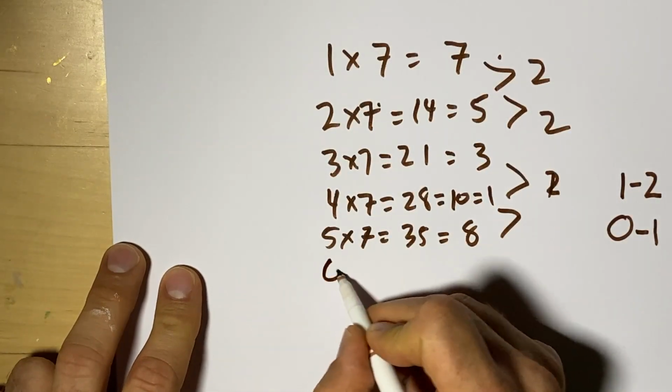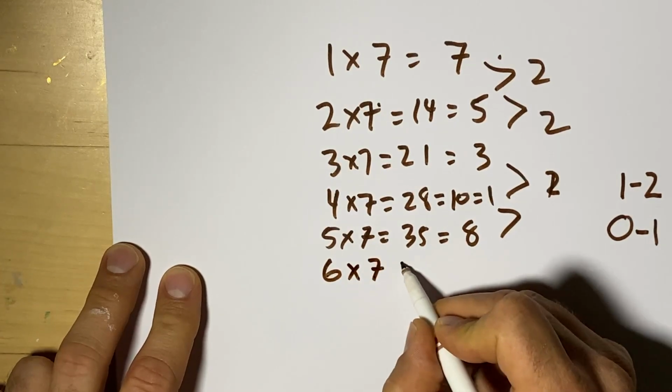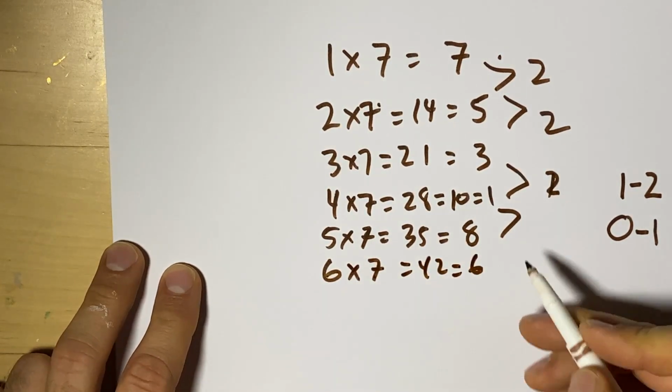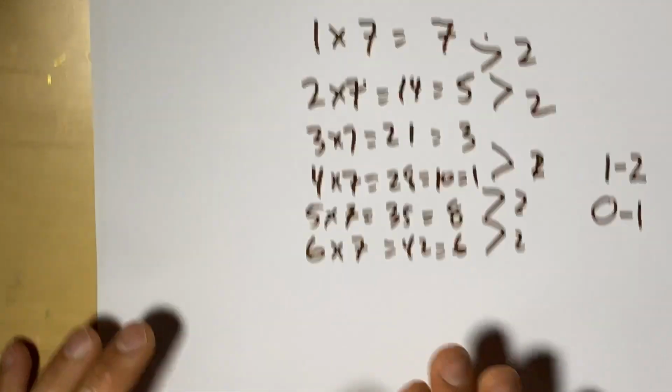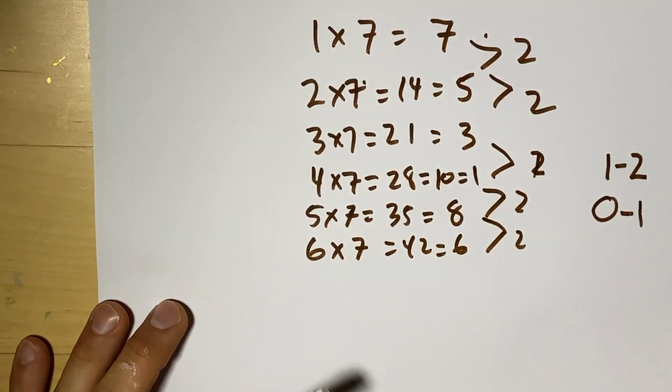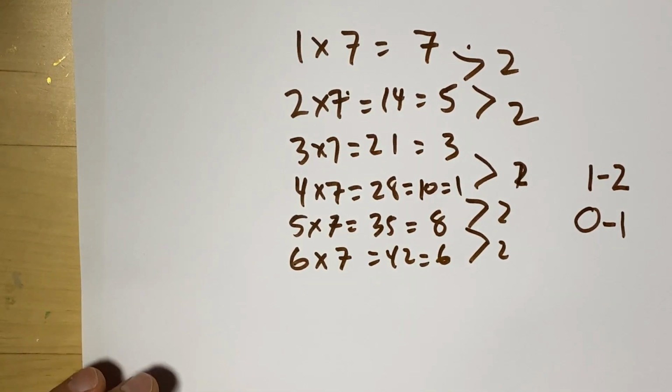How about the next one? I think it's going to be 6. So we keep descending by 2 because, again, the number 7 is 2 away from our system of 1 through 9. So it's not a system of 1 through 10 that we're used to when we're counting, because we're not using the number 10 or the number 0, really. It's 1 through 9. Let's try one last one.